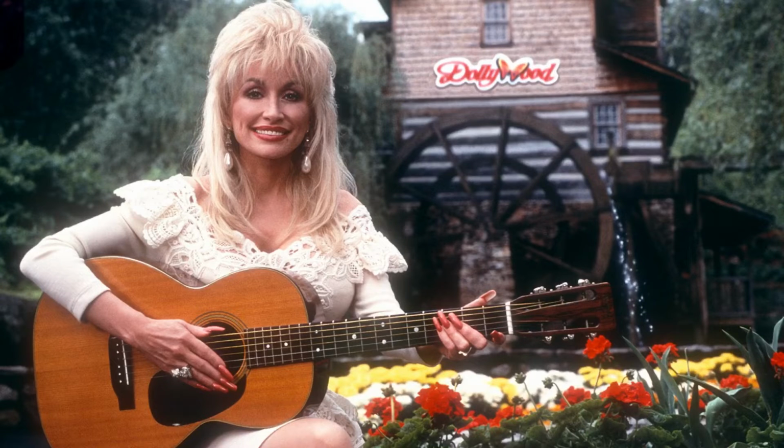Then in 1986, Dollywood opened, and yes, it is a real place. It is located in Pigeon Forge, Tennessee, and it's a theme park that, of course, bears Dolly's name. That park took the place of a theme park called Silver Dollar City, which they do have one of in Branson, Missouri, but Silver Dollar City in 1986 in Pigeon Forge, Tennessee became Dollywood, so she got her own theme park. And it's still up and running to this day, of course.